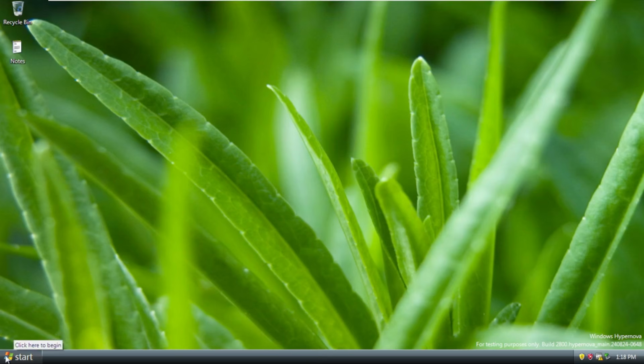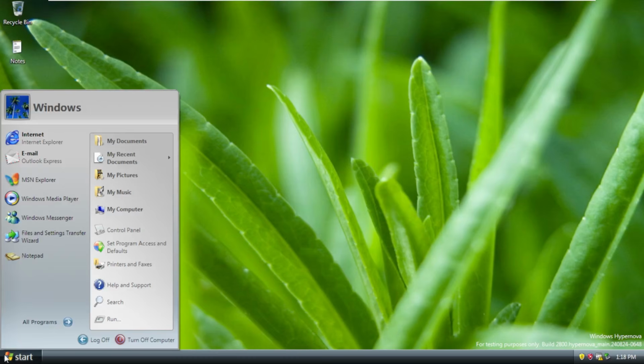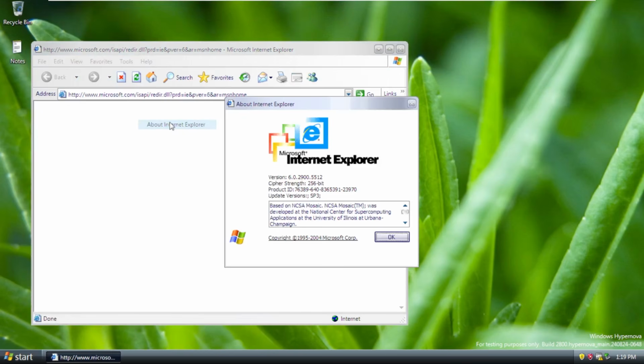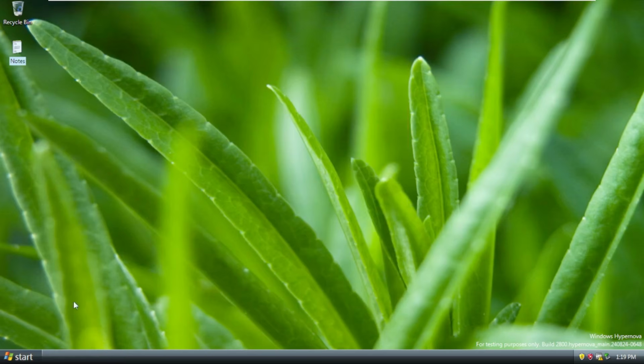And over on the start button, we can see that it is a standard rectangle compared to XP where it did have some curves in it. Standard rectangle, nothing too out of the ordinary there. And it opens up our start menu, which is gray by default. So on the start menu, we have Internet Explorer, which is probably IE6. Yep, IE6 right there. Pretty cool.